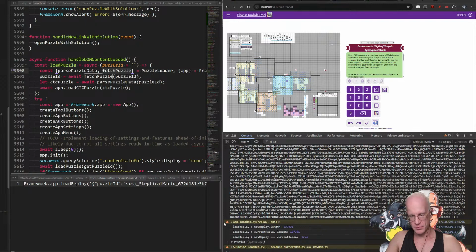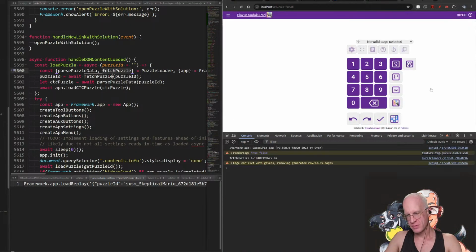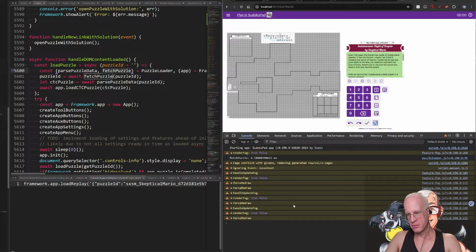Oh, okay, wait, so I don't know what I'm doing. So if I reset, that's relatively fast. If I reload, we're not waiting for anything, right?